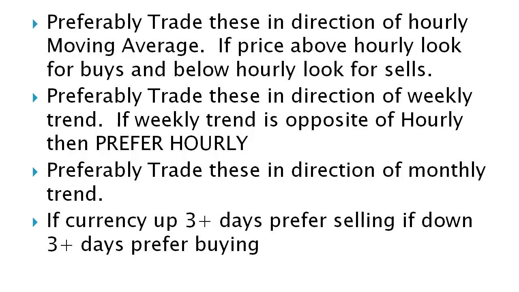Preferably trade these in the direction of the monthly trend. This is the least important of these rules. And if a currency is up 3+ days, prefer selling, and if down 3+ days, prefer buying, because trends don't go one way forever, and after a big multi-day move, a low volatility pattern often precedes a trend reversal.